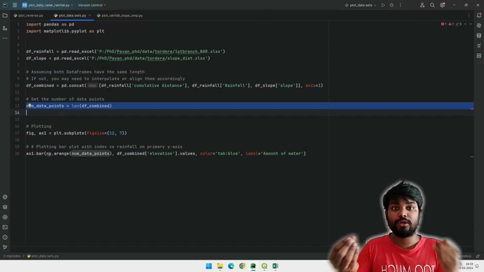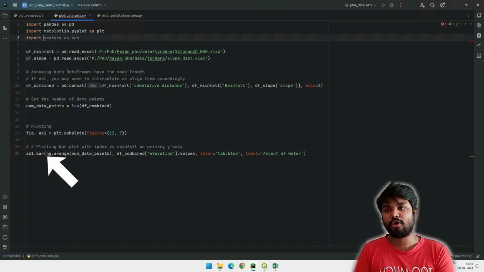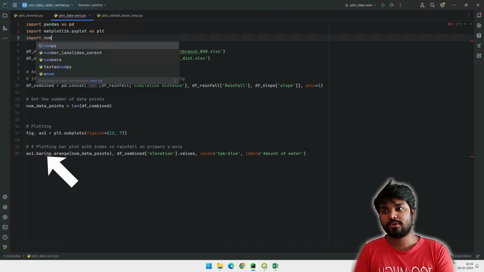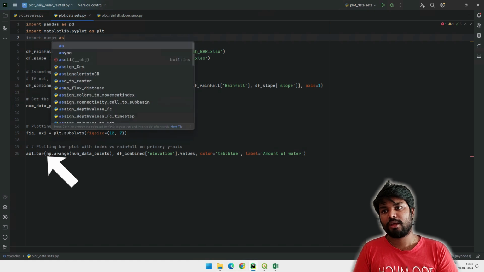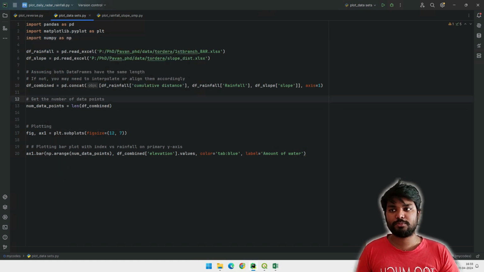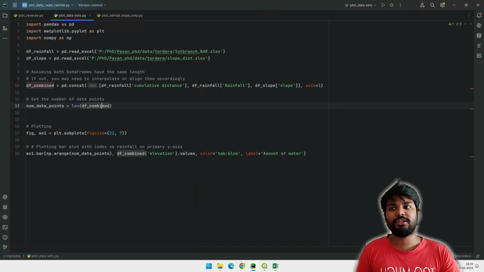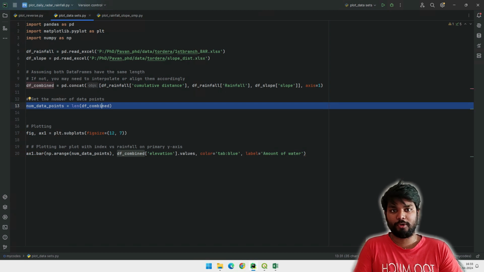So here we need to import a package called numpy, which takes care of these operations. Import numpy as np. Once we've imported the package, you can see we arrange our data from 0 to the highest value, which will be the total length which we calculated here. And then, what do I want it to plot?